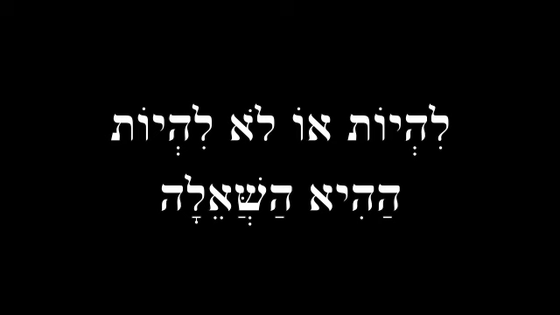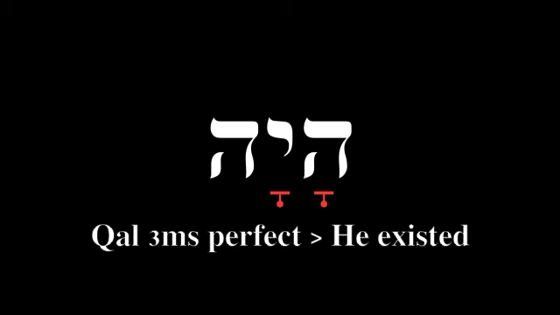To be or not to be — that is the question. Let's take a quick peek at the verb haya, meaning 'to exist.' The presence of the a-class vowels affixed to the first and second radical indicates we're looking at a tri-consonantal root: hey, yod, hey. The a-class vowels affixed to the hey and the yod, representing the first and second radicals respectively, are our greatest indication that we're dealing with a qal or G-stem — a simple active verb.